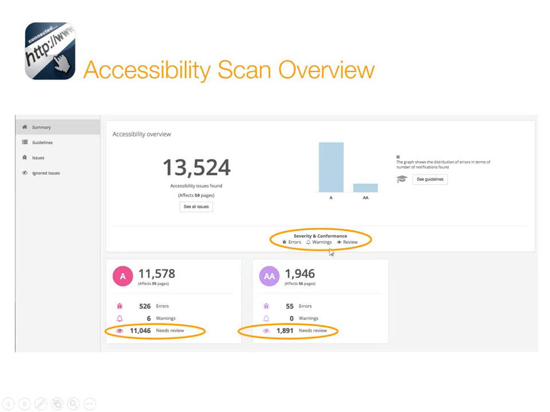And the items that need to be reviewed will make up the majority of the issues found. Those are the items that I talked about where the computer cannot make that determination. Those are the items that a human has to actually review, each and every one of them. You will see that those items make up the vast majority, in this case, of those 13,000 items. Less than 600 of the items are things that will actually need to be fixed for sure. The rest of the items will need to be reviewed.